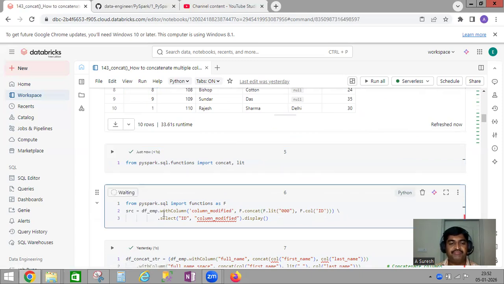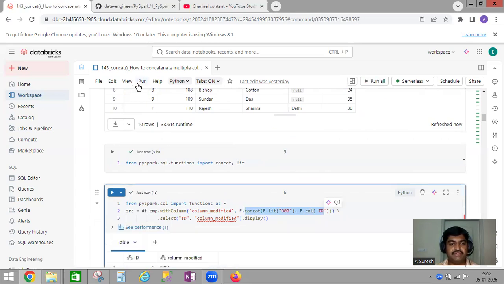Here I'm concatenating two columns. We already have the ID column, and I'm passing one lit function. The lit function will apply these three zeros to the entire column.